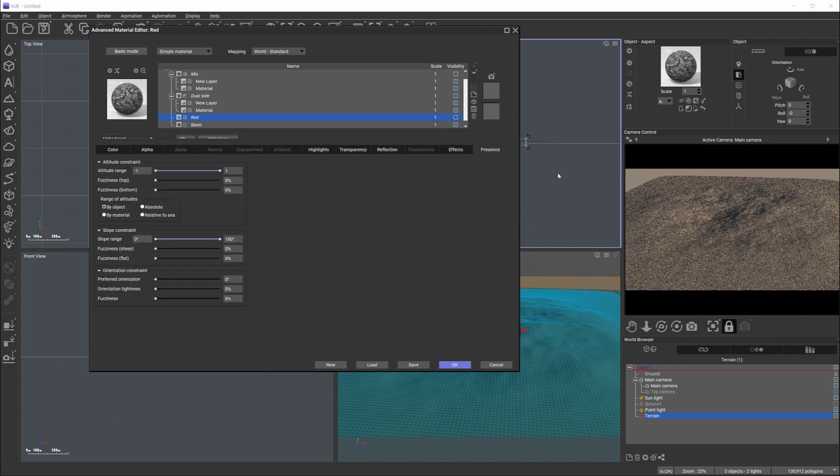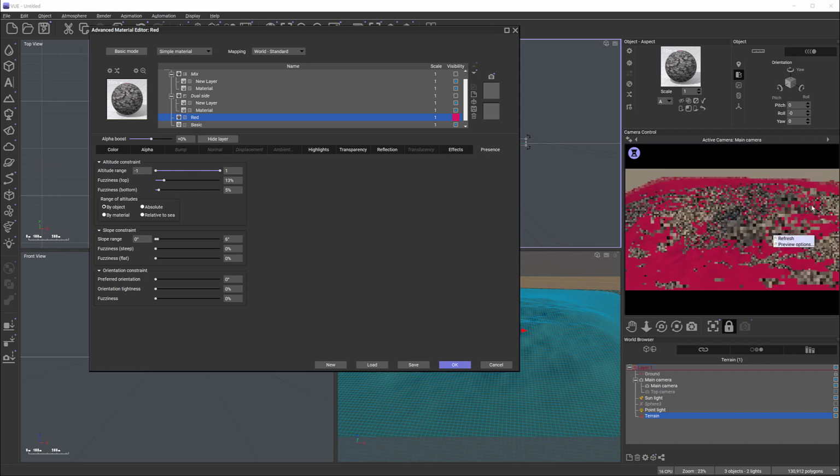Again, with another level, we have presence, which allows us to adjust where the material is distributed. For example, we can have it altitude reduced down, and you can see the preview. We can control on what altitude, how blur on the edges will be. Notice range of altitude, we have it per object, absolute, relatively to sea or by material, so we have all these different ways. We have slope constraint, so if you want just on flat surfaces, we can go like right there, and this will be just on the flat surfaces, 16 degrees, maybe even 6 degrees all the way. So that will be a little bit more on the flat areas.